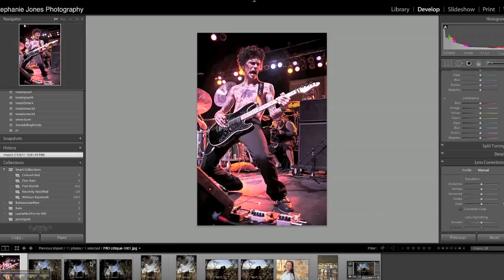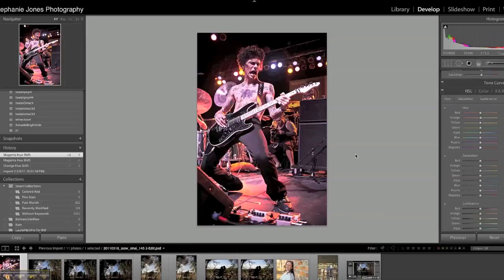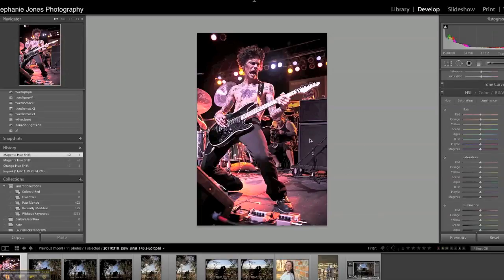And now that I'm in Lightroom, I'm going to go to my hue sliders, and his skin still looks a little purple. So I'm going to take the magenta and slide it toward the red, so you can see the change that it does. And I don't want him to look orange. So I mean, he should have some color. He's got lots of colored lights on him, so there's going to be some color, but it was just way oversaturated for me before. And I like to desaturate my images with my wedding photos.